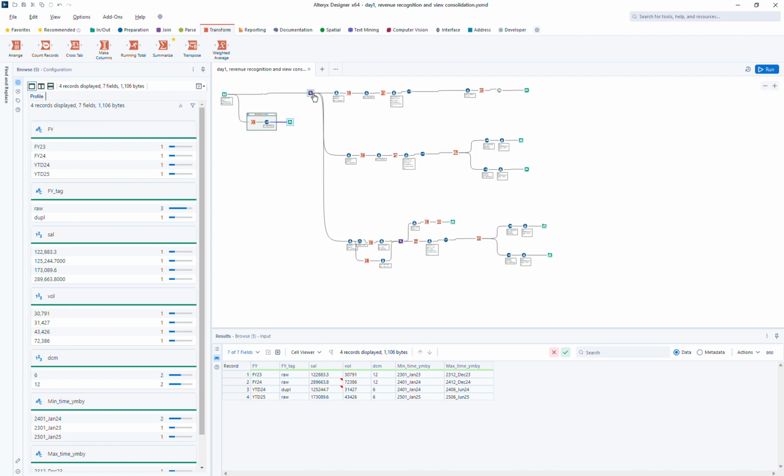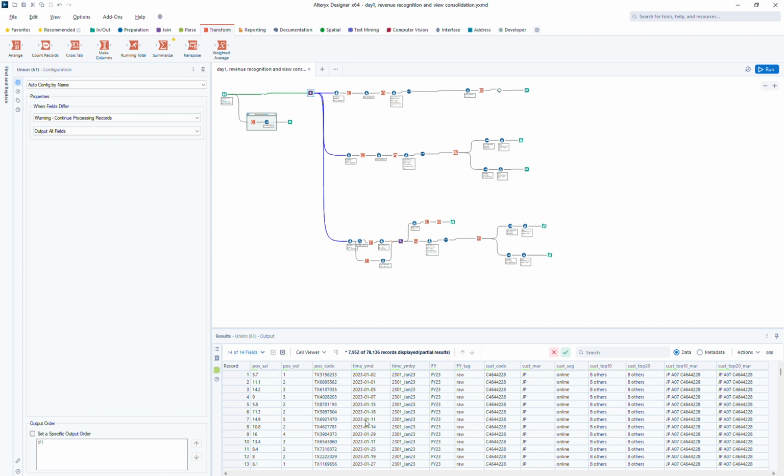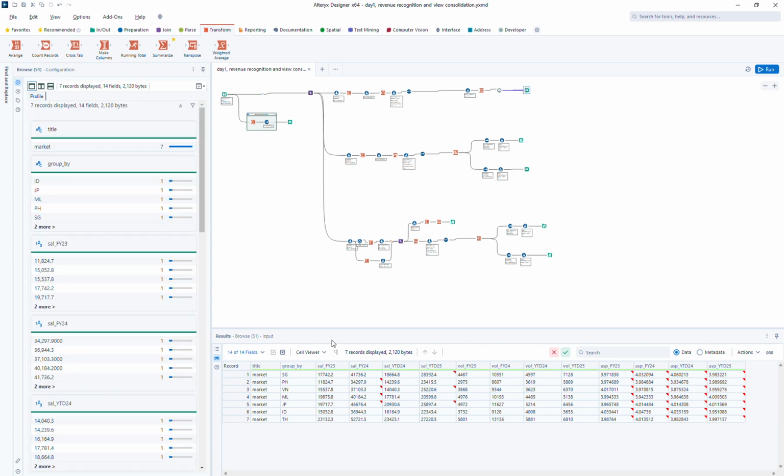So for example, the input is the orders over the days, tagged by anything, and then the output is that I have the earning parameters here in blocks already, and by market already. So how to read this output table? I will read it like in Singapore, FY23, I have 17K and then 14, and this one YTD22 is about 18 and then 28. Okay, so that's done with the sales.